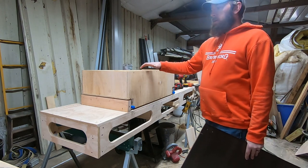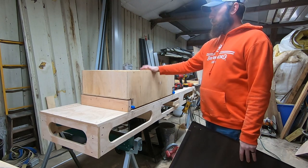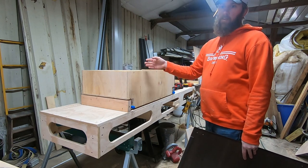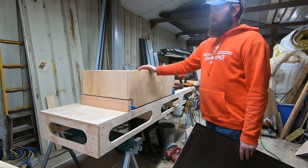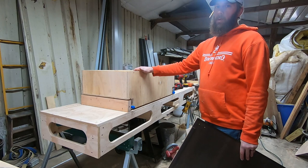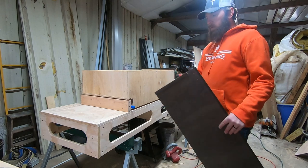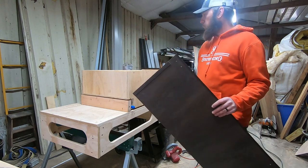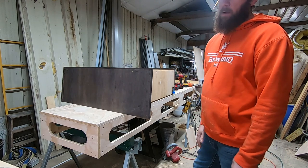I'd put measurements in here, but I really feel like every one of them is going to be just a little bit different. I can give you some close measurements or the measurements that mine were, but really it's irrelevant because yours may be a half inch bigger or a half inch shorter. The consistency in the builds isn't there. It's not there enough for me to give you dimensions. So, like I said, I'll just trim these two panels off an eighth inch once I pull these staples out, and then we'll put them on because they can be on permanently. Same thing with the back, it can get fastened to.